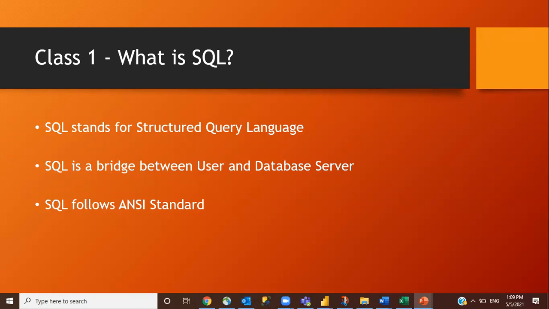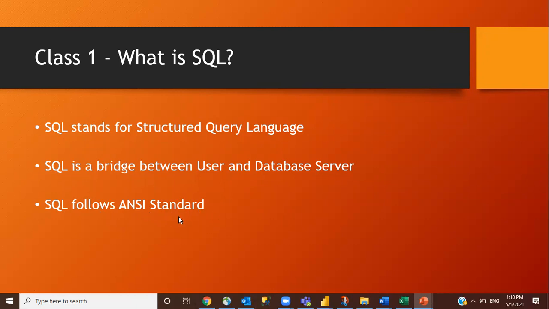All you need to do is be good at writing SQL queries. They will execute against the database, pull the respective data and show it to the user. SQL follows ANSI standards, which is the American National Standards Institute.